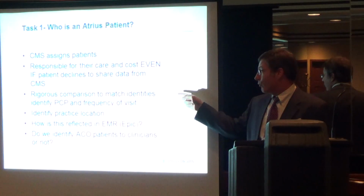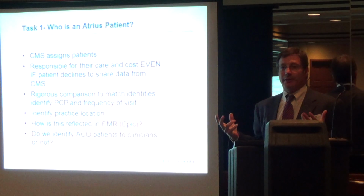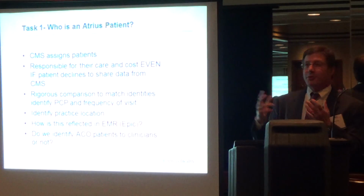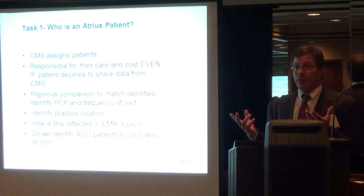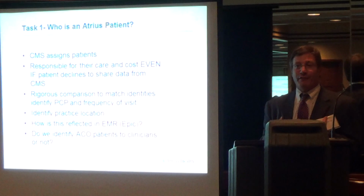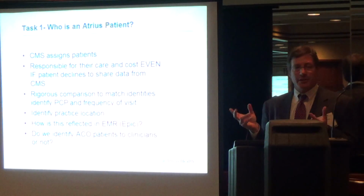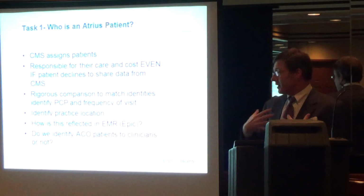So you have to do a rigorous patient identification, and then we had to figure out how we're going to represent that in Epic, which is our electronic patient record. And Epic didn't really have a good answer for this out of the gate. And then they said, well, why don't you try this way, try that way. We ended up essentially creating an insurance product that we called Pioneer. So essentially, we assigned them to that, and we created a product, and that's how we identified them in our system. As it ends up, Epic came up with, I think, 3 different recommendations, and there are, I think, 9 Epic clients that are pioneers. So people are doing slightly different variations on that theme. But that's basically how we decided to do it.